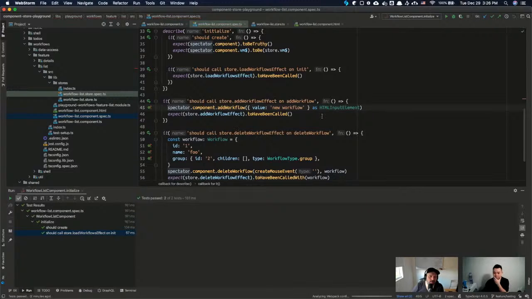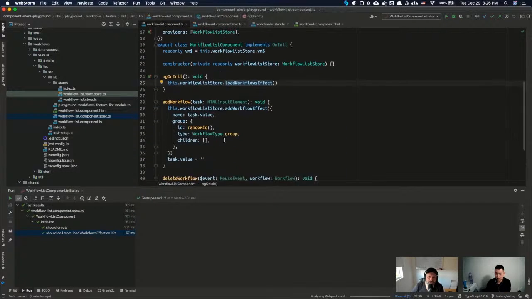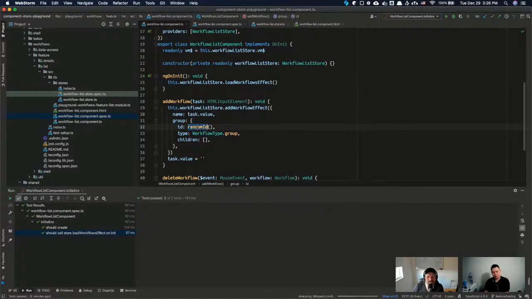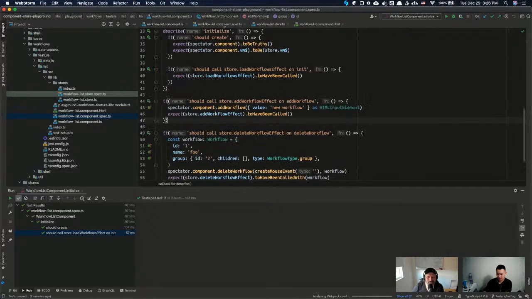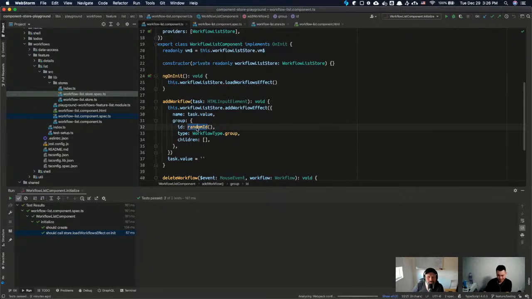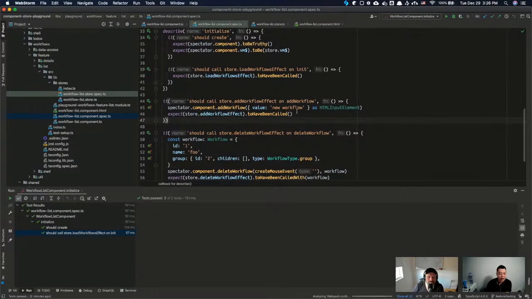Okay, awesome. So, okay, we test the first method. Well, second is basically the same. We say, hey, I want this to happen. I think we can also say to have been called and then check if we have the right parameters. But that's basically testing the framework. Yeah. Right here, I don't test. We can, but for this piece, I don't want to test like the random ID. Actually, I'm sorry, the random ID here, because now like the random ID we cannot get from here without mocking the random ID. Yeah.